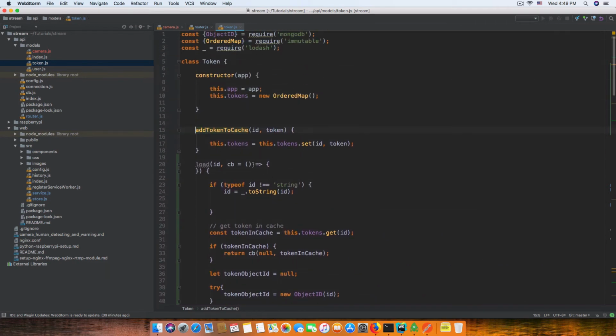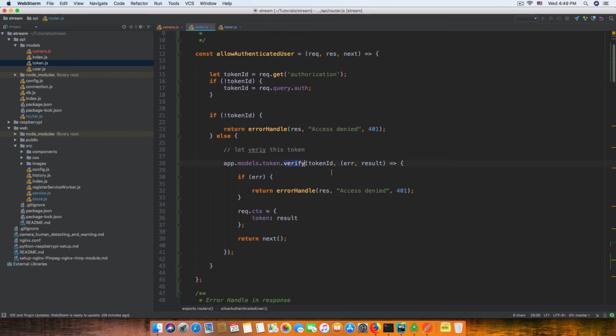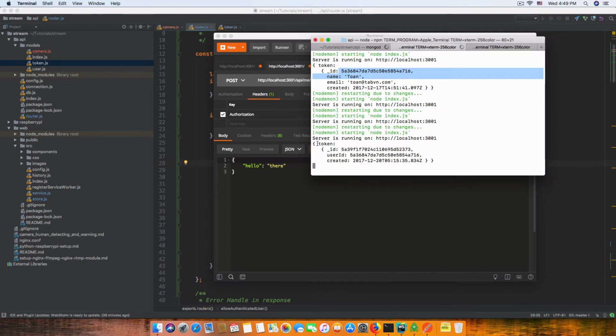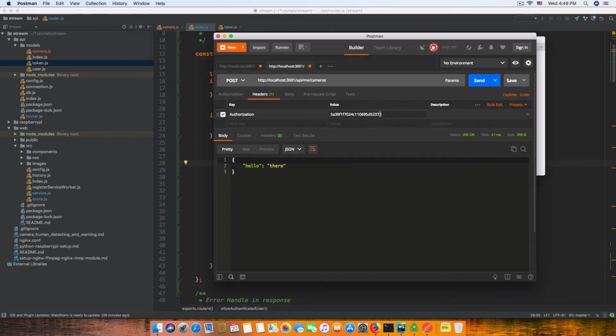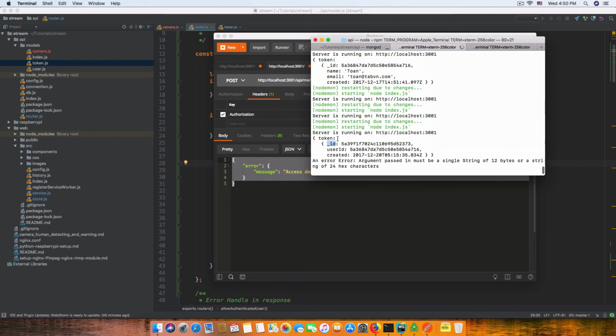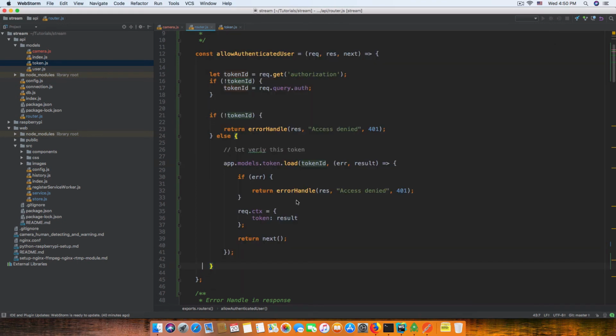Oh, that worked. So we load this, and in our router we don't have to call verify. Call token.load with token, and here I think we should get it. Hi there, and exactly, we got token with ID and user ID, and that is the token ID. Alright, verify that. And if I change it to an invalid token, we get deny. And in the context, we don't see anything here. Okay, so that worked. We got context token.